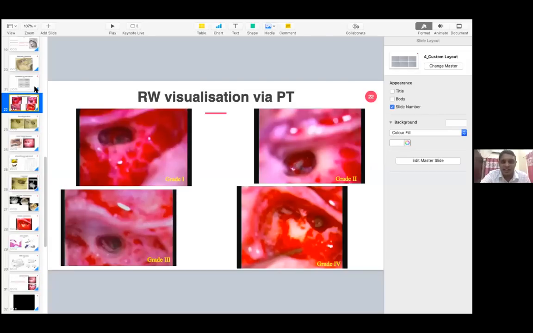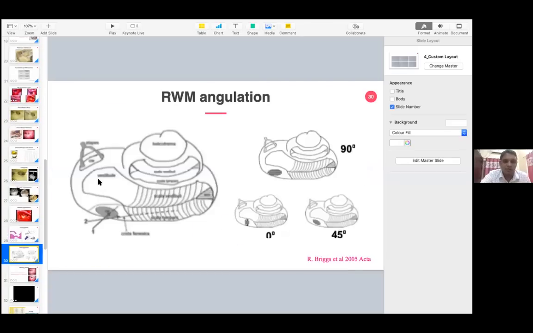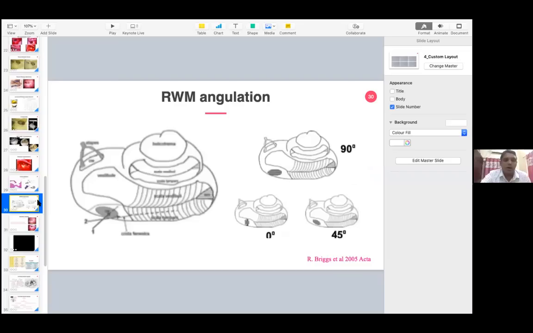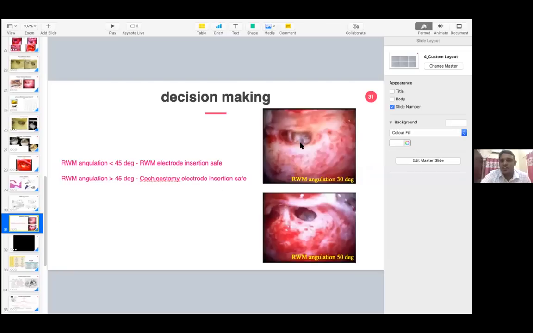If it is less, then it is more favorable. If it is high, then it is favorable towards the cochleostomy. So if you see this one is flatter, that means it is above the 45-degree angulation. So you can't insert an electrode like this. Instead, you will be inserting an electrode like this. So this is not a favorable situation. Here you are seeing the face of the round window membrane in its entirety.